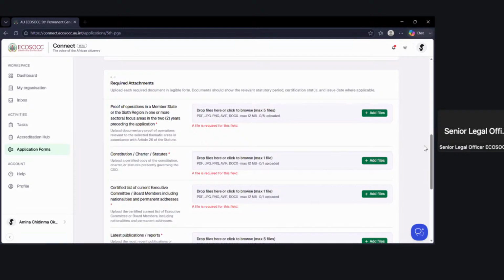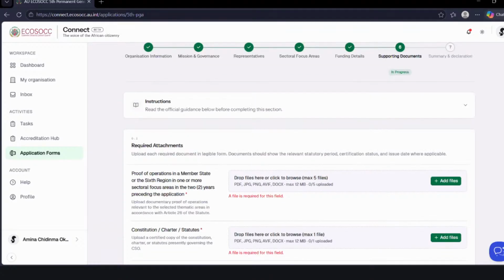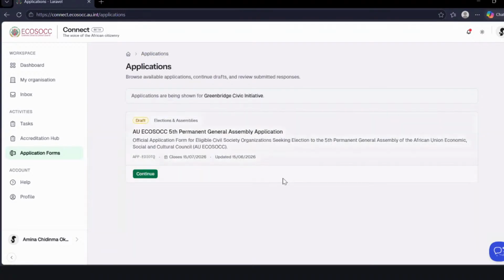For the first question on signed code of conduct and the requirement therein, we are very, very flexible in here. We've been receiving signed code of conduct of the organization itself or the applicant itself. In case they don't have the code of conduct, we have also been accepting an equivalent declaration indicating that you align and you commit to abide with the AU values and code of conducts. Either way, we are fine, as long as you have attached the code of conduct or a declaration to that effect.